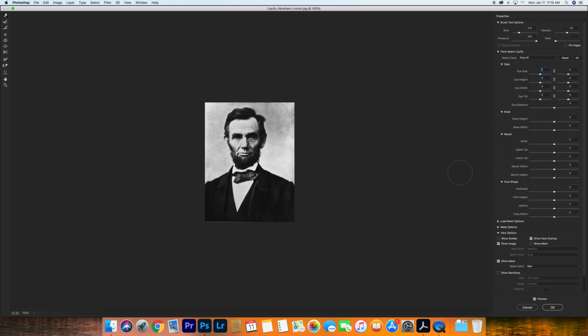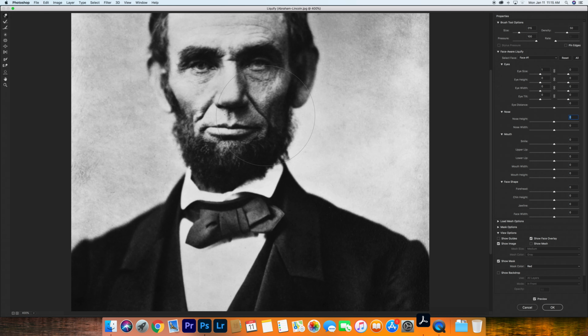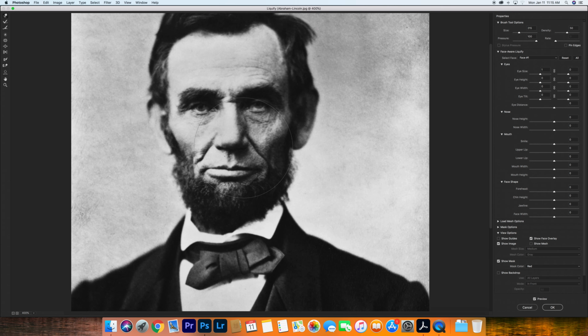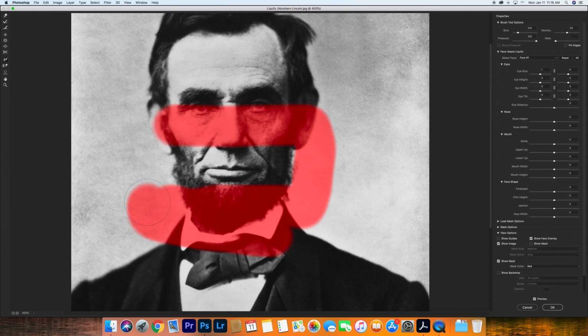Yeah, instead of playing around with this directly though, what I'm going to do is just use the tool as we've used it so far. So I'm zooming in and I'm just going to change the expression on his face, his mouth. Okay, so there's that.